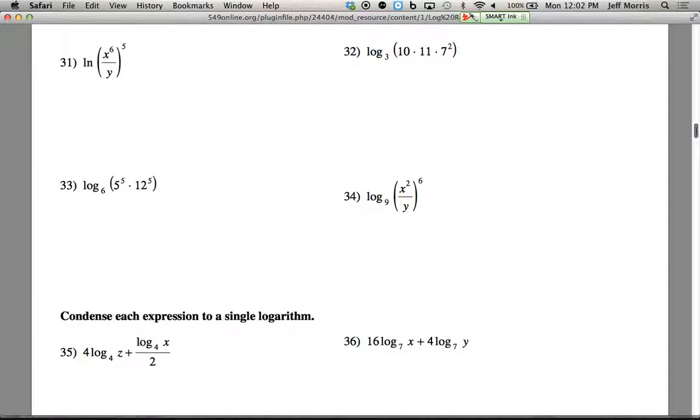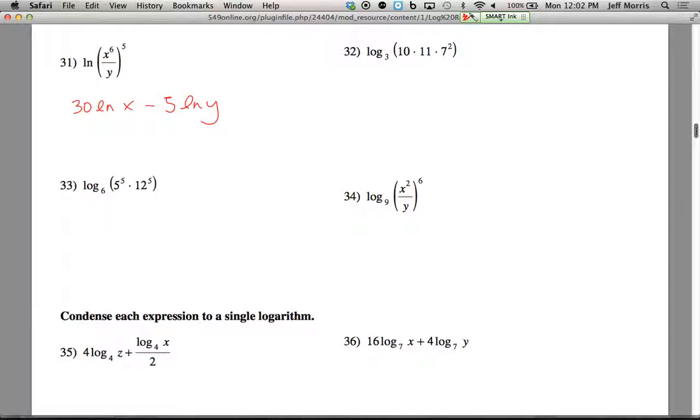Oh, we've got to rock and roll here. Come on, 31. Who's got it? Raise your hand. Joe. 30 natural log of X minus 5 natural log of Y. Good.